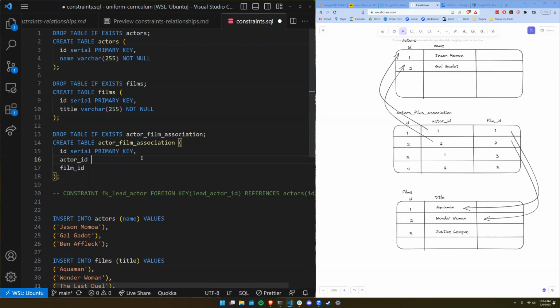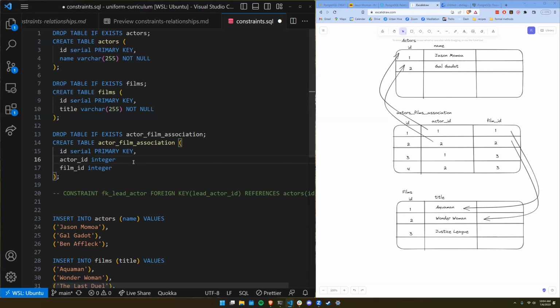Actor ID should be serial. Couldn't those just be integers since they're going to be referenced from the other tables? Yeah, I believe so. Serial just means an integer that is going to auto increment, so you're probably right that you actually just want it to be integer. I'm not positive, but that should be fine.